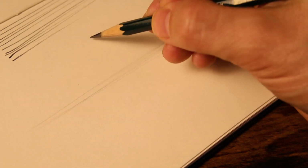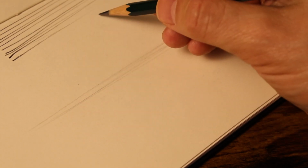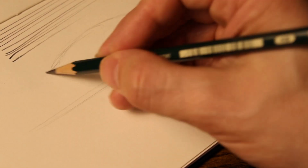very lightly. Use your shoulder and not your wrist or your elbow. So sit up straight and draw a ground plane. What we're going to do is we're going to draw a creature. So let's do something that resembles a dinosaur. What I'm doing is I'm floating my hand back and forth and I'm applying very little pressure to the page.